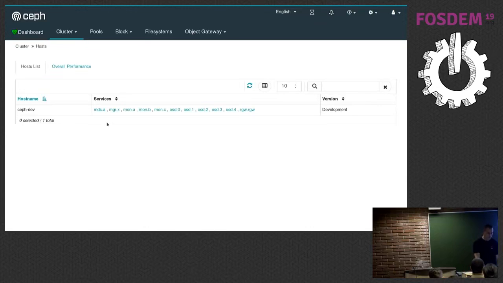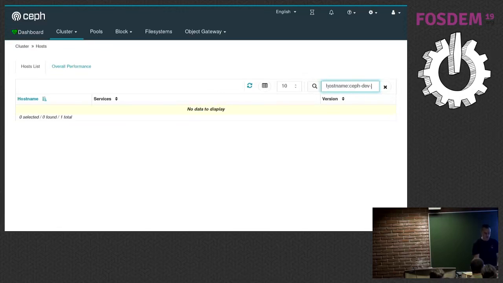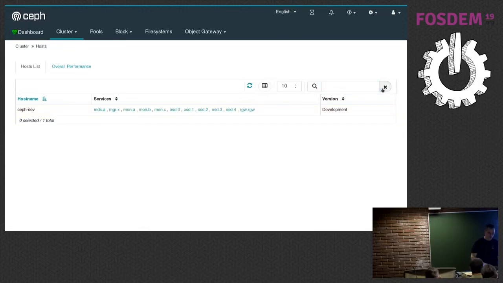So like with most web applications, you can sort them by various criteria, and you can also quickly drill down to maybe just a selected group of hosts. If I just want to see the hosts that are named Ceph dev, and if I now enter something else, you see that the display disappears. But if I had any host that would match, let's say dev 01, then I would only see that one in the list here. So it's updating in real time, and you can quickly query it for the information that you're looking for. From here, you can jump to getting some more specific metrics for each of those services.